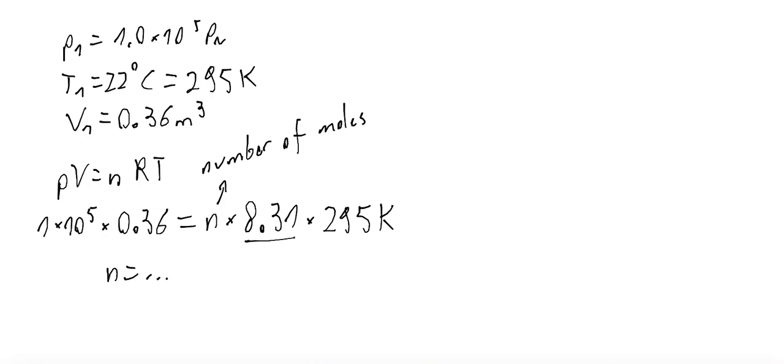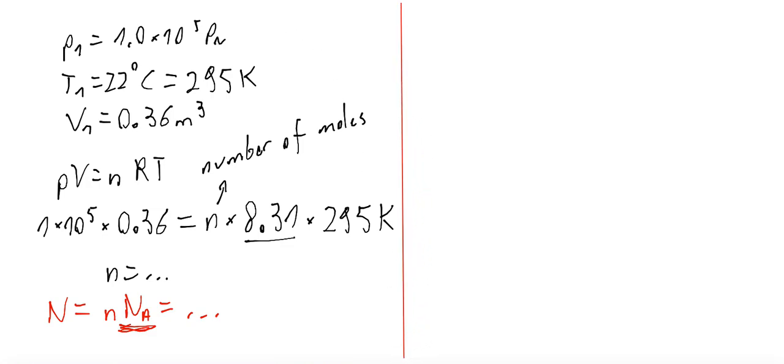I'm not going to calculate numerically now, but this is not the end of the exercise. The exercise is about the number of molecules. Remember always, the number of molecules is the number of moles times the Avogadro constant, which is given in your data booklet, so in an easy way you can calculate it. Okay, I'm going forward. If it's too fast, again, stop the video or turn it back and check it again.